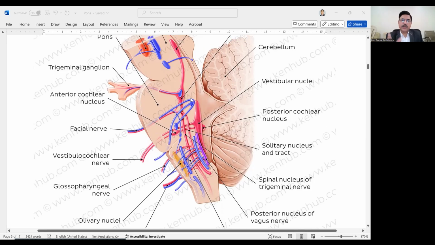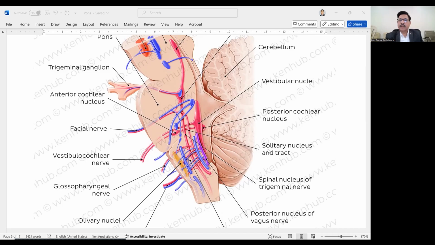Okay. The facial nerve has got 2 components again. One component is the taste component, the other component is the motor component. The taste component is the red colored one, the motor component is the blue colored one. So both taste and this one together go as the facial nerve, and these are very close to the vestibulocochlear nerve that is in the pons. Okay, now below that you see the medulla there, where the glossopharyngeal and all other things are. When we come to the medulla, we will learn that.